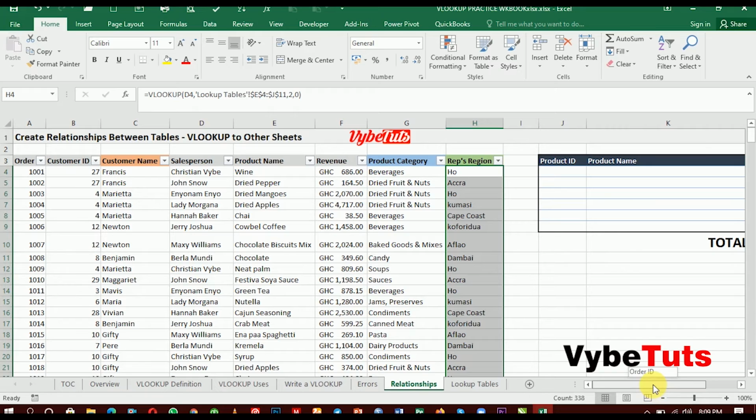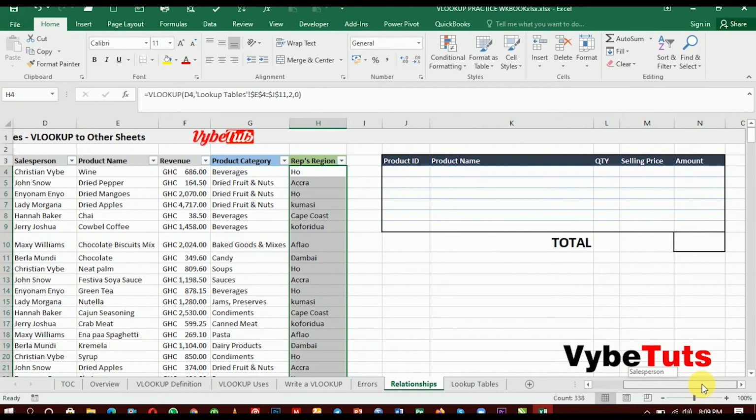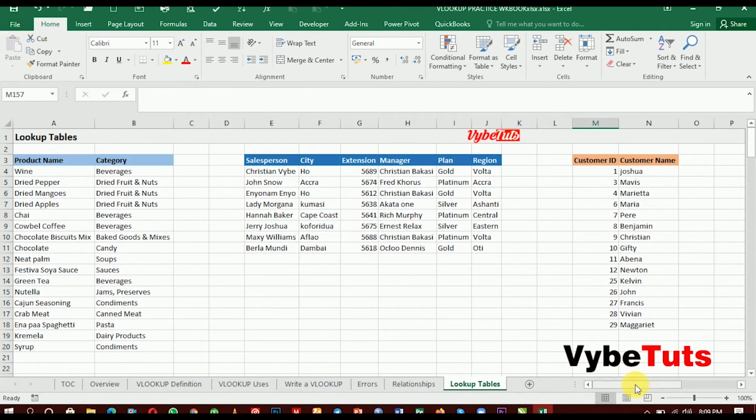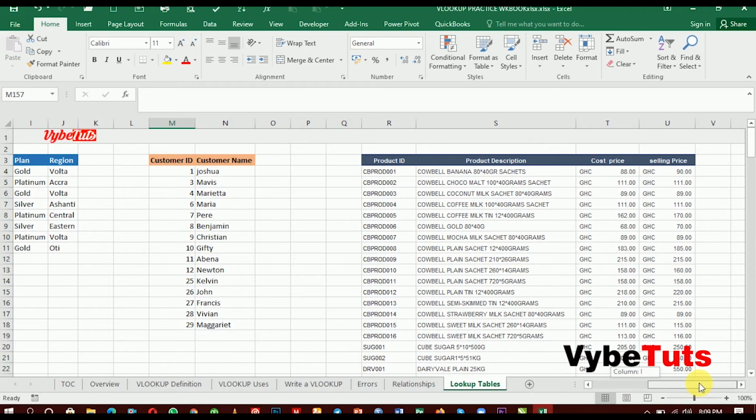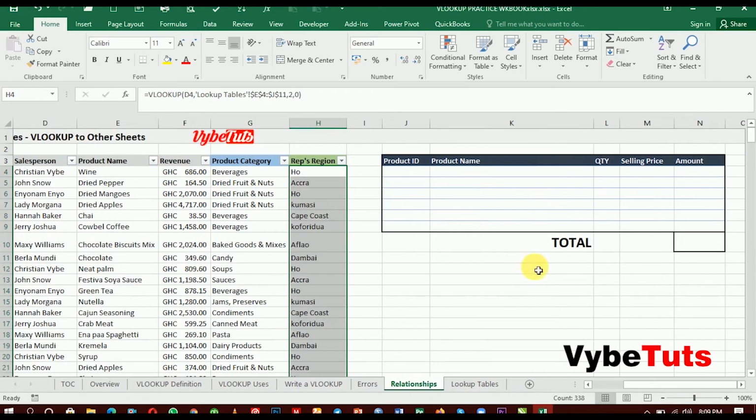Now let's look at a very dynamic way to use the VLOOKUP, and with this you will not be encountering any problem. Let's say I have this data of products, and then on my relationship table I have this table here, and I want to populate the table with the products and the selling price, and I want the amount to be calculated and the total to be here.